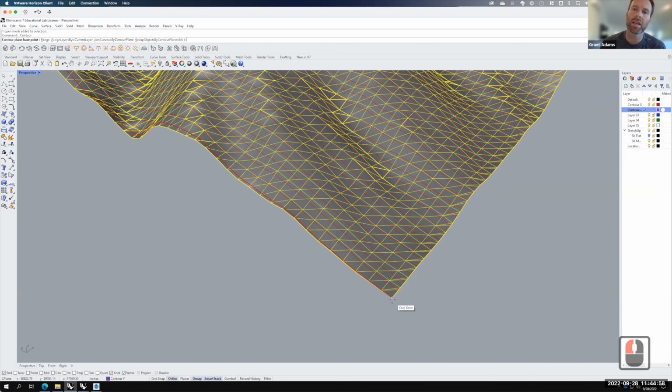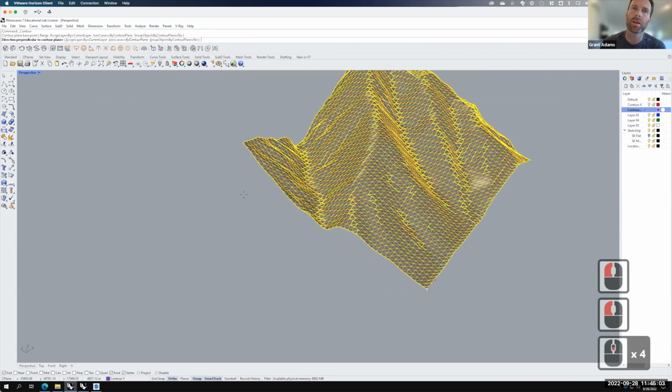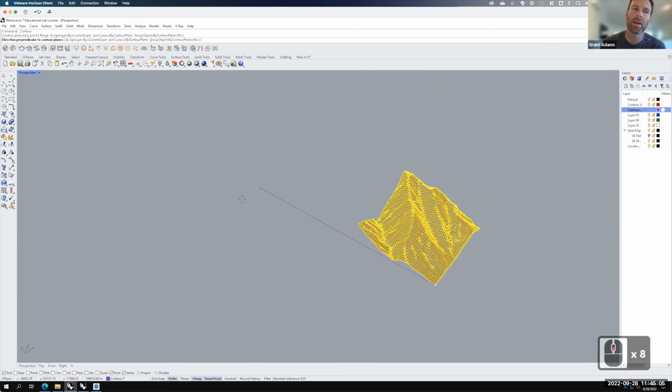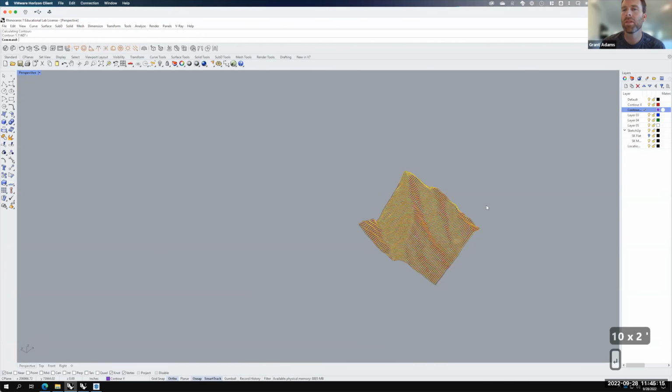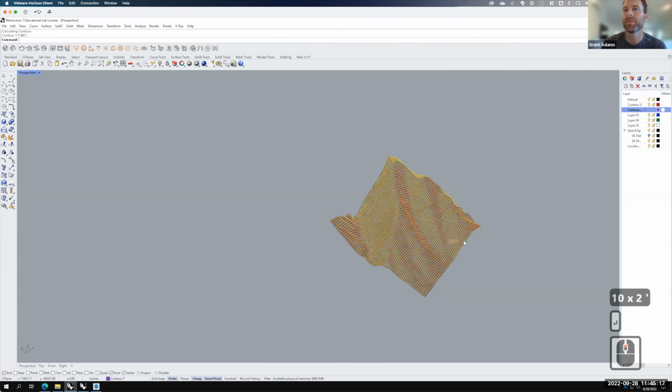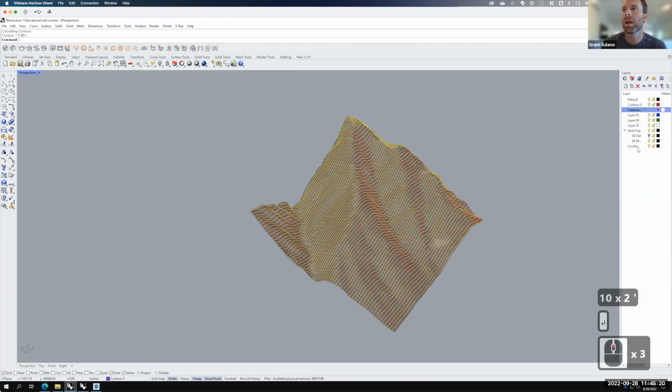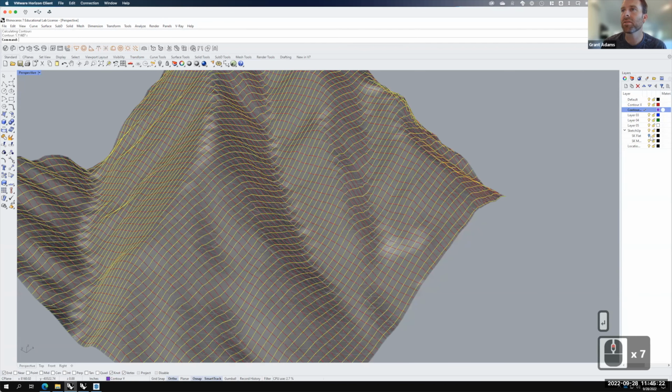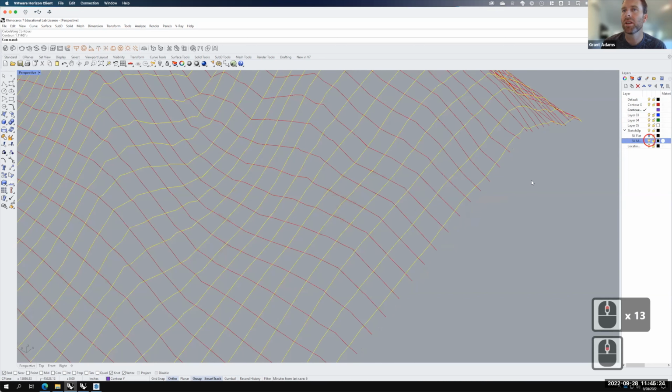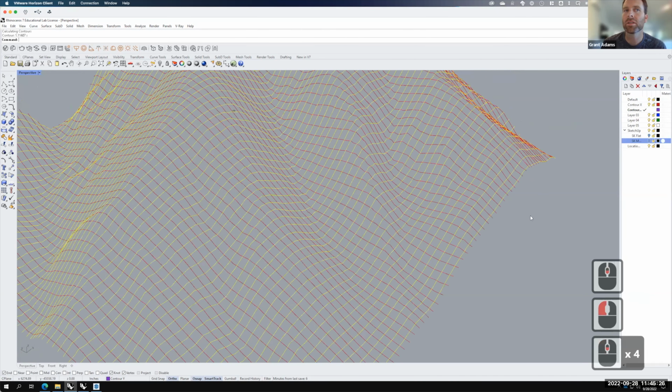I'll pick that vertex corner right there. And this time, instead of going along the X direction, I'm going to go off along the Y direction, like that. I'll click, and I'll keep my distance the same. So it's 100 feet, and I'll hit enter, and it will then contour in that direction. So when I'm all done, I should have a series of lines, if I were to turn off the mesh, that go in both directions.